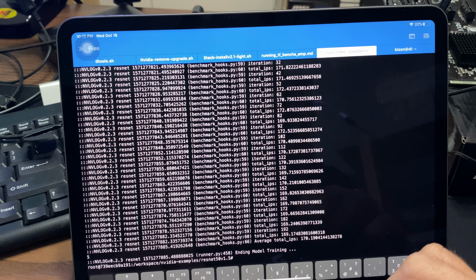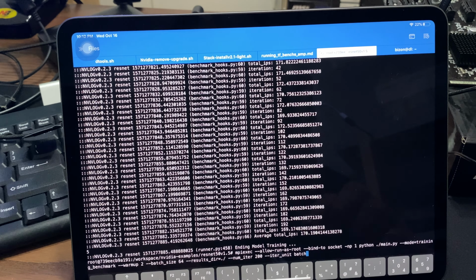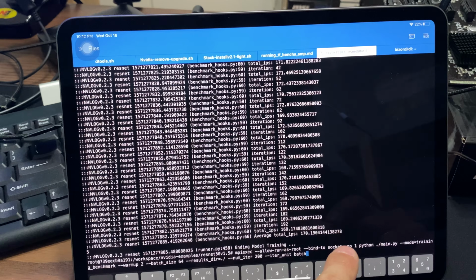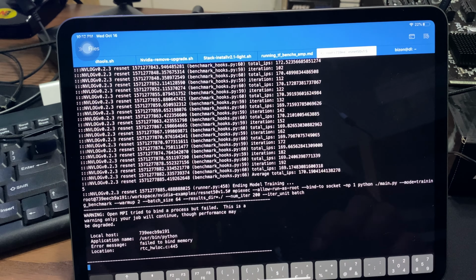Okay, we're gonna go here. It's already loaded, so we're gonna go to the settings. A quick thing here on the settings, the most important is the number of GPUs. We're gonna be running just one this time. The batch size is 64, and the number of iterations we're doing is 200. Okay, we're gonna run it and see what performance we get.